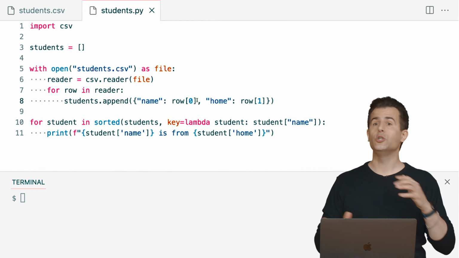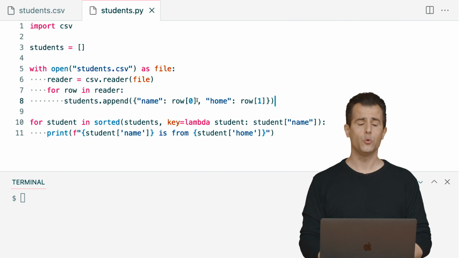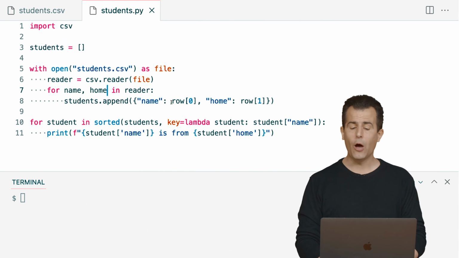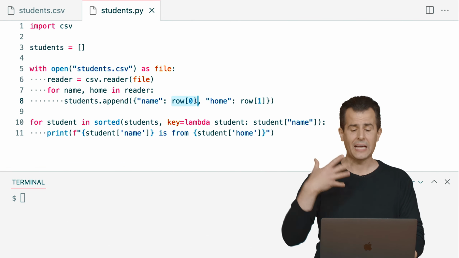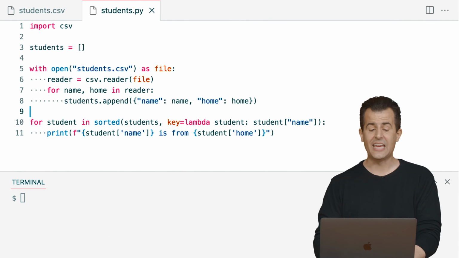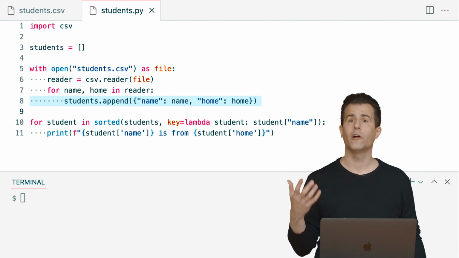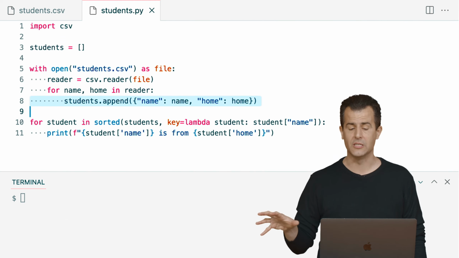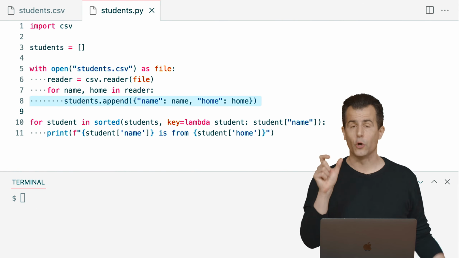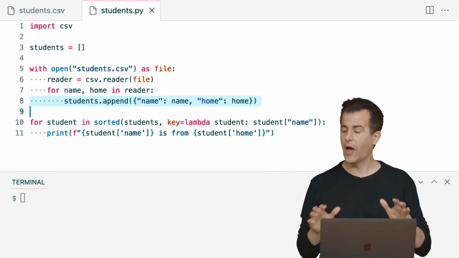But in my for loop, we can do that same unpacking as before. If I know this CSV is only going to have 2 columns, I could even do this. For name, home in reader, and now I don't need to use list notation. I can unpack things all at once and say name here and home here. The rest of my code can stay exactly the same, because what am I doing now on line 8? I'm still constructing the same dictionary as before, albeit for homes instead of houses. And I'm grabbing those values now, not from the file itself in my use of split, but the reader. And again, what the reader is going to do is figure out where are those commas, where are the quotes, and just solve that problem for you.